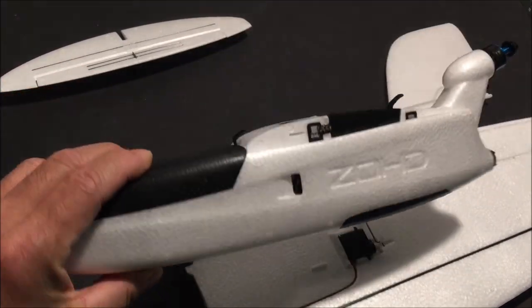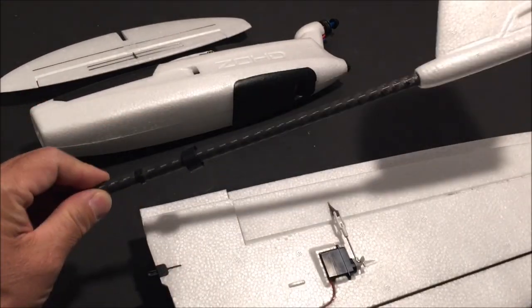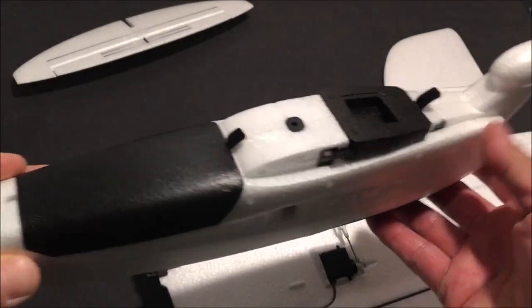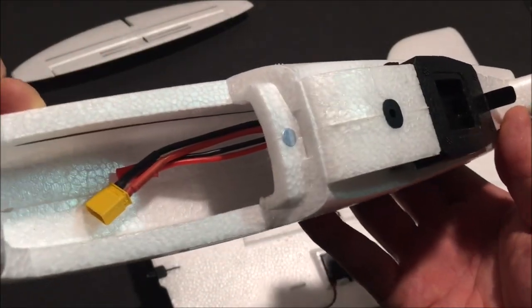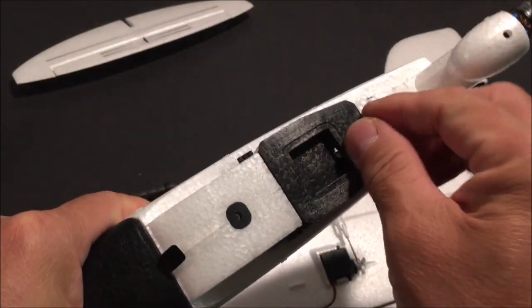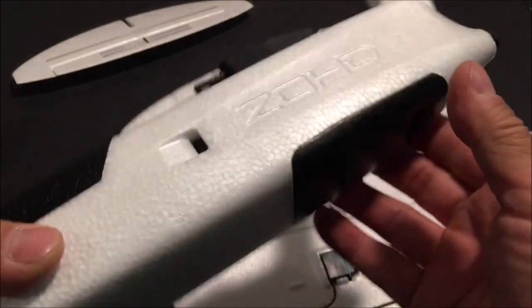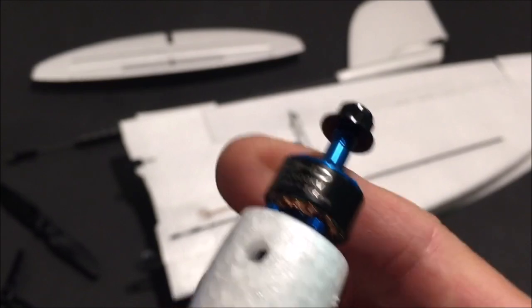So here is the fuselage, the main wings, the tail boom, and the horizontal stabilizer. The fuselage has compartment bays, all with magnetic closures. So you got the battery bay in the front, and you have a JST connector as well as the XT30 connector with magnetic closure. You have the flight controller bay. I already have the flight controller in there. Also magnetic closure, and another bay on the bottom, also with magnetic closure.